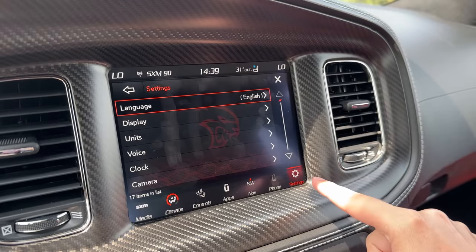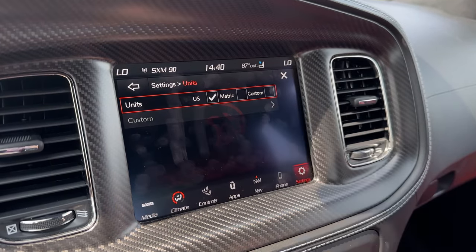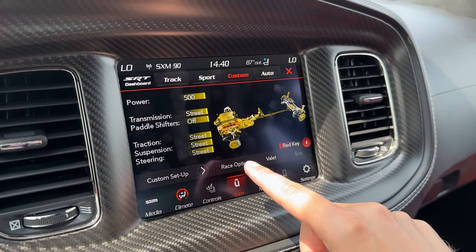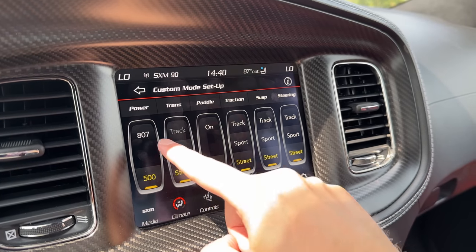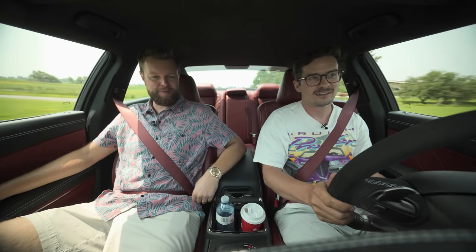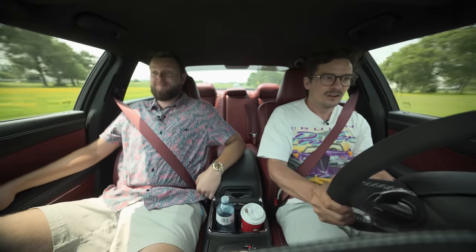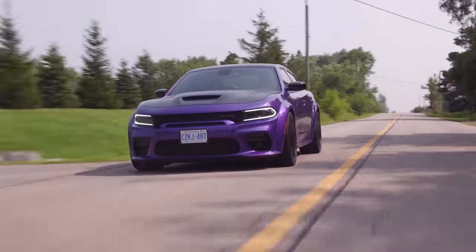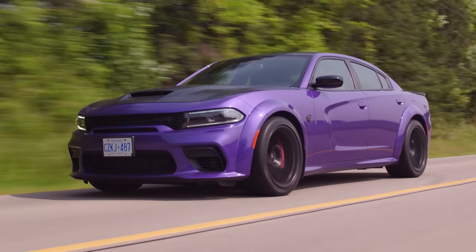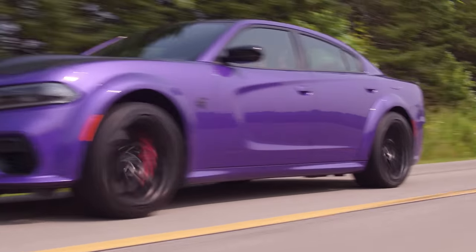There's a valet mode, but to go into valet mode you need to put in a pin. I did not want to risk putting in a pin, forgetting it, and spending the last day driving a Hellcat in valet mode — no way, Jose. Good thing traction was on there. This is a smooth road and this thing just wanted to let go. I'm going to keep saying this is a good car. Maybe world's best car.